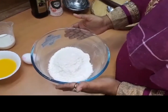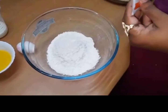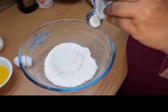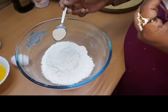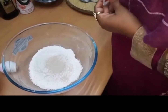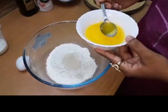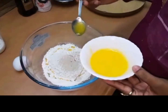Okay, let's begin. I have around 1 cup of all-purpose flour. To this flour I'm going to add active dry yeast, around 1.5 teaspoon, which is about 7 grams. This is dry active yeast, 1.5, as I told you. To this I'm going to add 2 teaspoons of butter, because I like to have some crunchiness, some softness in my dough.